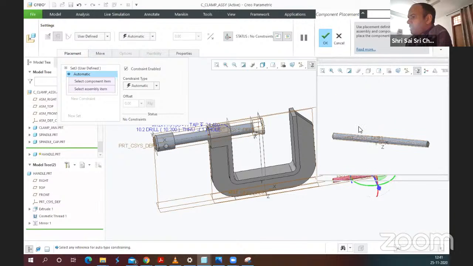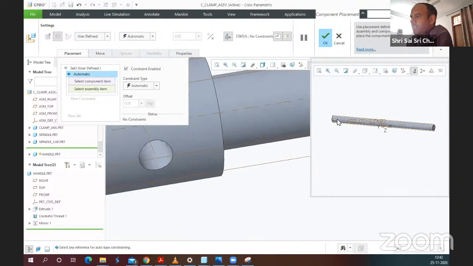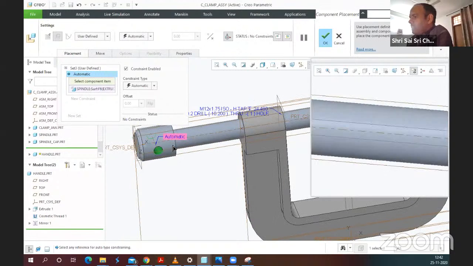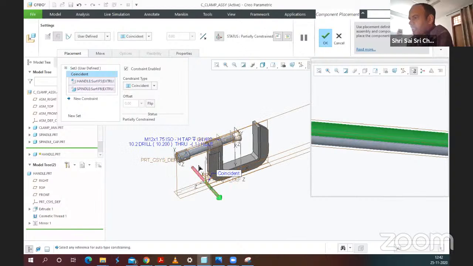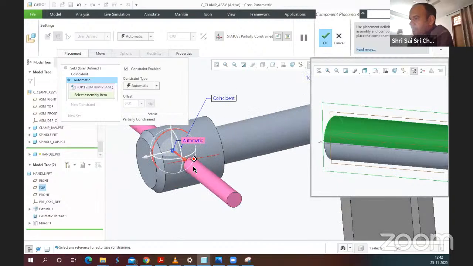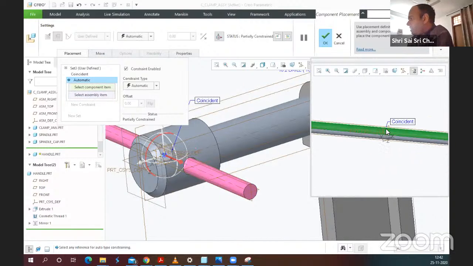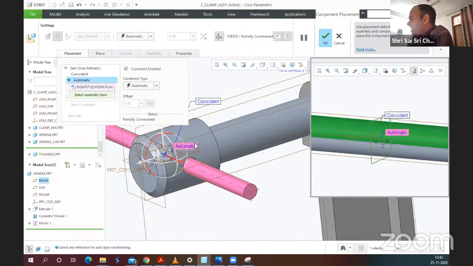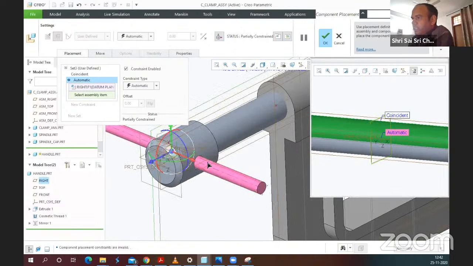Okay. So what it does is you can select from your assembly window the assembly constraint. Okay. I want this hole to be coincident with this. So if you see, it has already come up. And now we are left with a degree of freedom in this direction, which is open. So maybe I can say that this plane, sorry, let me remove this. So we want this plane to be coincident with the assembly right plane.